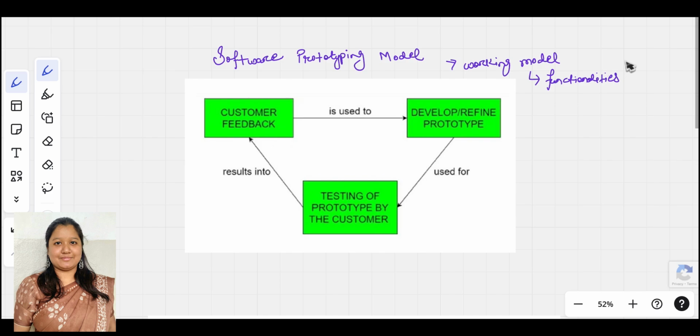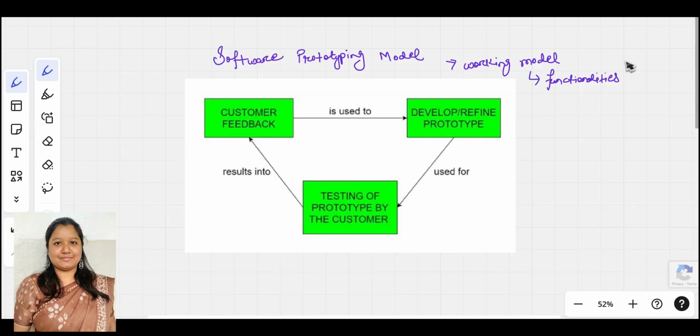So the prototyping model brings an idea between the client and the developer about what interaction they are going to have, and what the client's mindset actually is. It bridges the gap between the client and the developer by allowing the user to see, analyze, and interact with, and evaluate, the preliminary version of the system before the actual software is built.